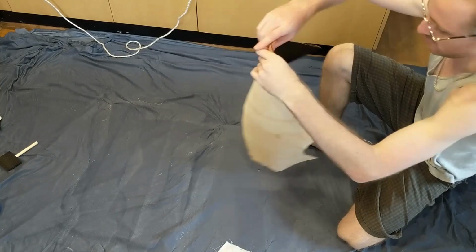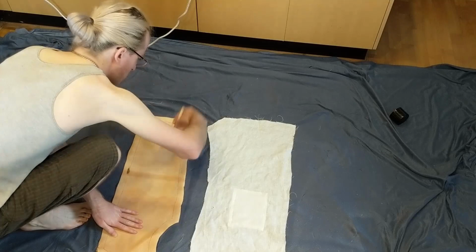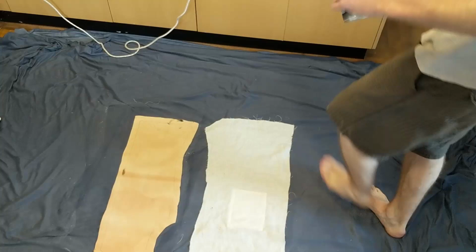So going to be flipping that around, and this is the panel that I have a pocket sewn into. I didn't film any of that because I didn't. So going to be just quickly spraying some water on the inside here. This will just help the contact adhesive that I'm going to be using have something to grip onto. So I'm just using cheap spray adhesive from Amazon. I don't have any particular brand recommendations.